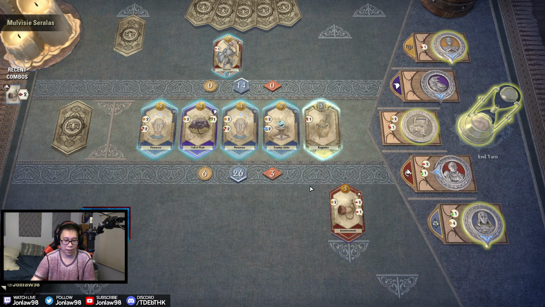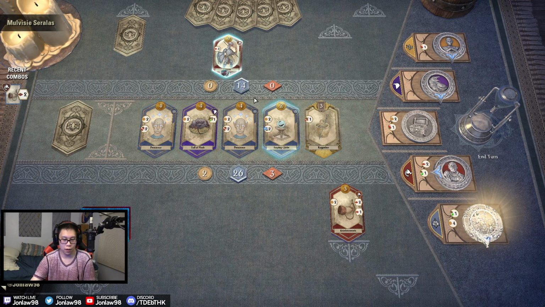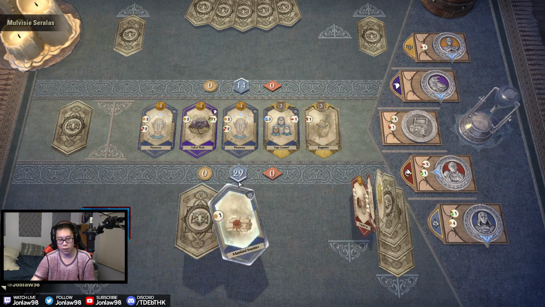Okay, maybe not. Kind of read that wrong. There was a trade instead. Okay, so we have 3 power and then 6 coins. What we could do is do this again. Knock out 1. 2 coins left. Take that one. End our turn. We have 3 power. That means we get 3 points. So we're at 29.